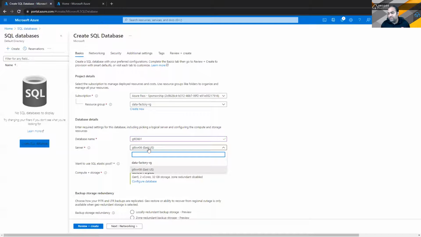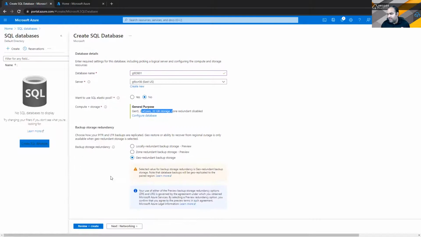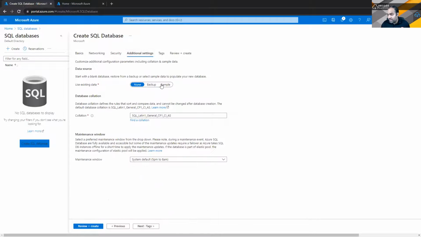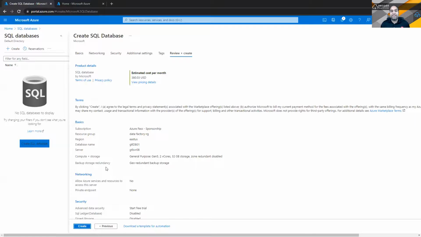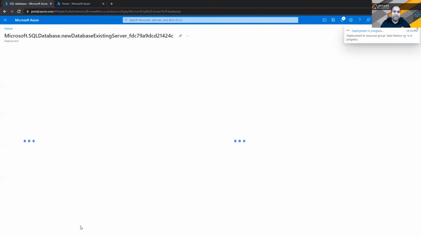It will be on the server which I have already provisioned with a dedicated compute. I'm going with my advanced settings here. It will consist of a sample AdventureWorks LT database, so I can start having some of the activities performed from there. Let me click on review and create. As I told you, it's not a SQL Server dedicated session, so I'll be rather quick in this one and we'll spend more time explaining the data factory concepts. So I click on create. It will start provisioning this database on the SQL server I had already provisioned.